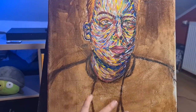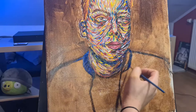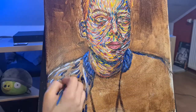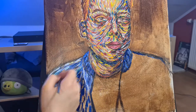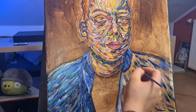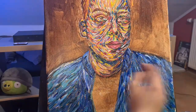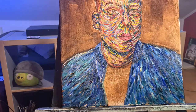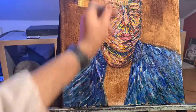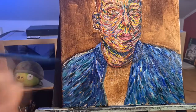Now we are going to move to the jacket, and I will actually do a blue jacket. Okay, I just finished the jacket. Now I will move on to the shirt. I'm going to use red and pink to go with my lips, because the blues and greens kind of go with this side of the face. And if I use reds and pinks here, I think it will just unify everything.